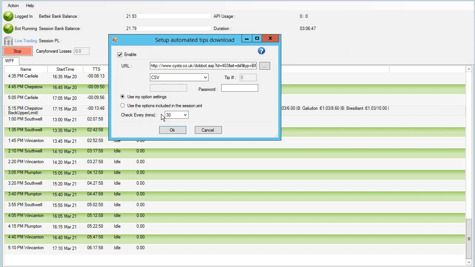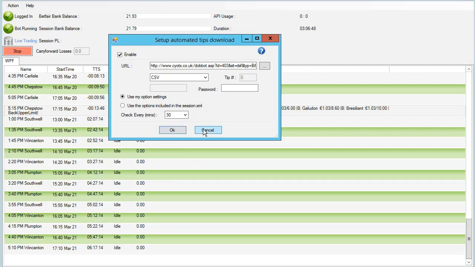CSV is what you want. Now this check every minutes won't actually matter. I would set it at 30 because after 9:30 nothing changes, unless for some reason you're using a specific timing like 11 a.m., but even that won't matter. It will check every 30 minutes, and once it's loaded, I wouldn't worry about it. The tips won't change, so just set that for 30 minutes, and that saves our servers a bit more than when people put 1 or 5 minutes, where it's constantly hitting our server and then constantly hitting the Betfair server. So you really want to put that out to 30 minutes if you can.